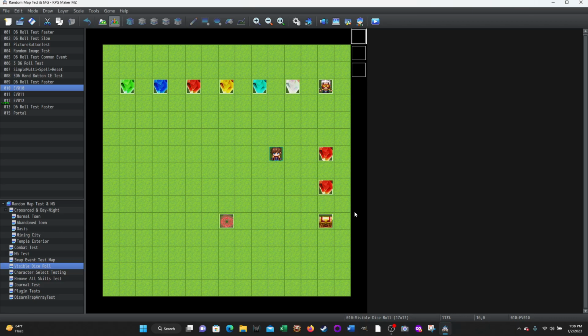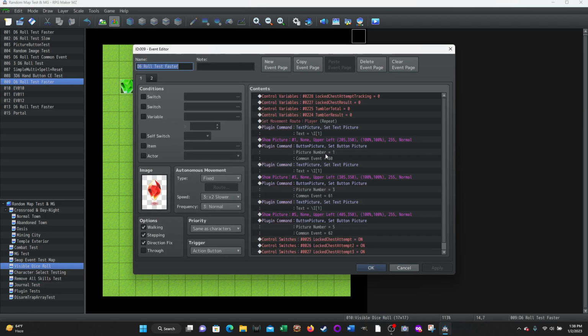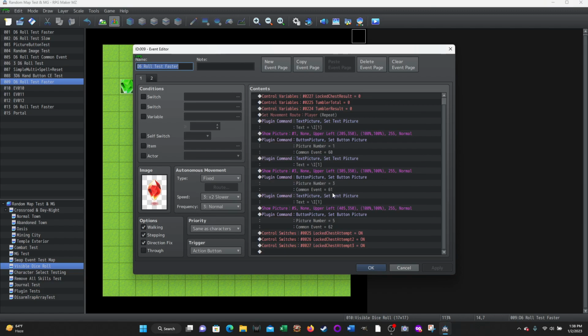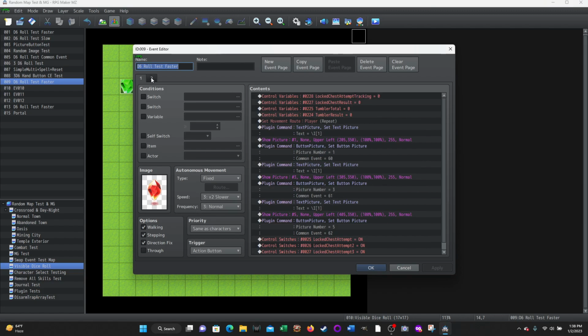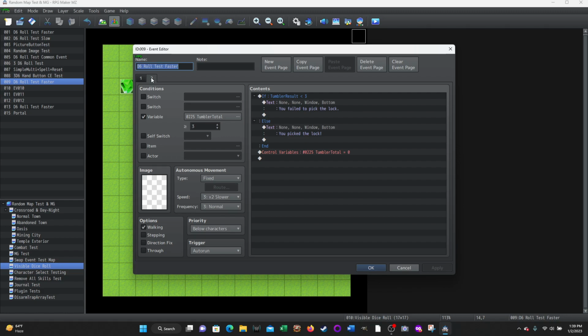Now, we're still missing something. So I clicked here, and essentially, what we're missing is this second page. This second page becomes active when the variable tumbler total is 3 or more. That's what those common events were doing. If the tumbler total is 3 or more, then this is set to auto run, so this page becomes active.